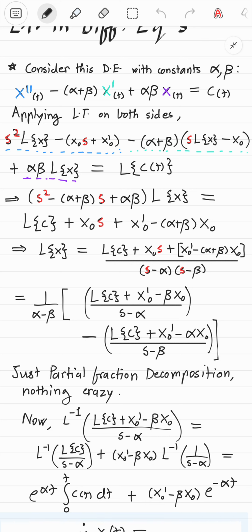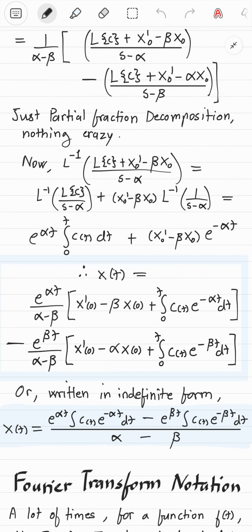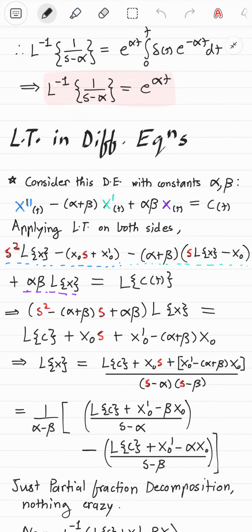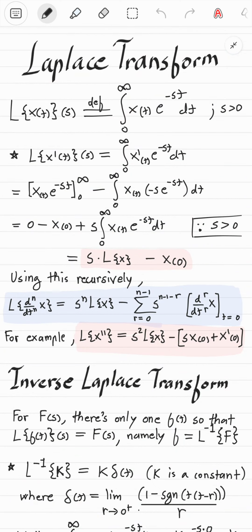The thing is, this is just a special case. You could have a more general formula. Of course, having a formula is harder because you would have to write all of that down, and remembering that is a very painful thing. But you could have a more general method of solving it with Laplace transform. So before we actually get to the method, first we have to know what Laplace transform really is, like what are its properties and stuff.